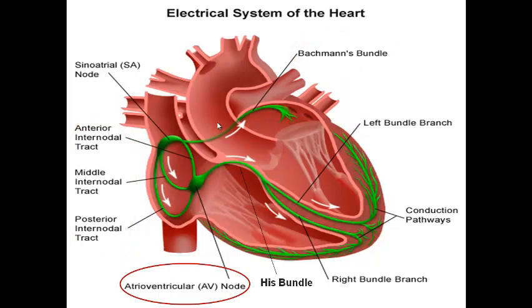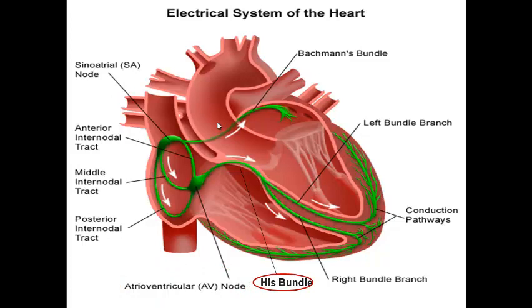After this, we have, of course, the AV node that we all know. The AV node is a structure that is present in the right atrium, a subendocardial structure, and that's why it is very near to the catheters when we are doing an EP study and liable, for example, to iatrogenic block. The AV node is the structure that transmits the electricity from the atrium to the ventricle, and from the AV node we have something called the His bundle.